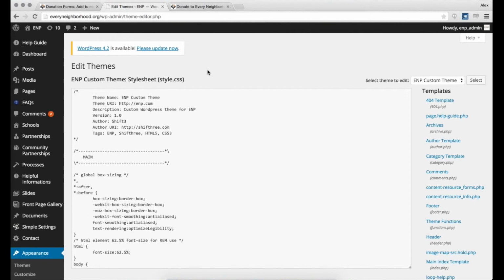All right. So if you guys have any questions, let us know. Again, this is WordPress, and so the process is going to differ depending on what software you use to build your website. But hopefully this helps put it into a framework of how you would add a donation page to your website.